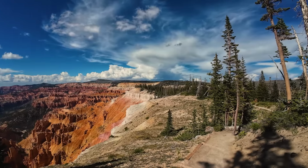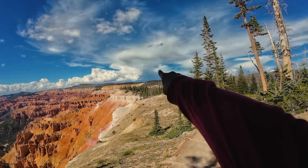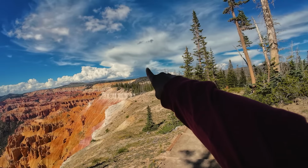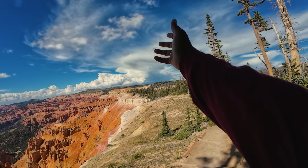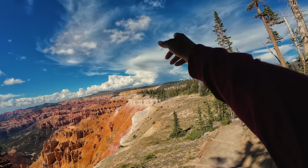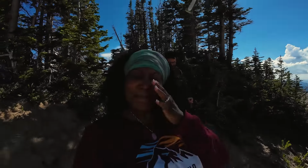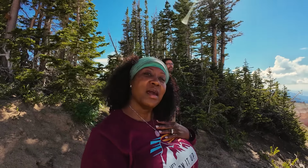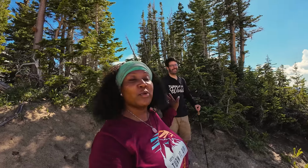Wow, so we made a really nice distance in our hike. And right over there, I turned around to kind of soak in some of the beauty that's over to the left here, clear skies. But right over there, I saw a lightning strike. And the clouds are actually moving a little bit in, they're a little stale, but they're moving in a little ominous direction. It's been circling all morning, so I'm not sure. Maybe, just maybe, Dave thinks we can go a little more, but I'm thinking maybe it's time to get back and cook some food. I don't know, but maybe we'll just hike a little bit more and see what happens.